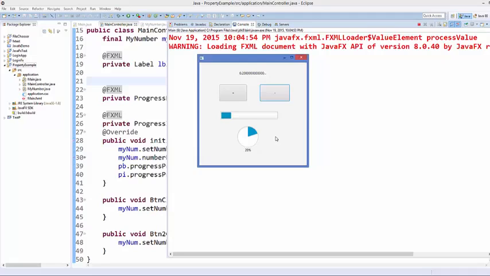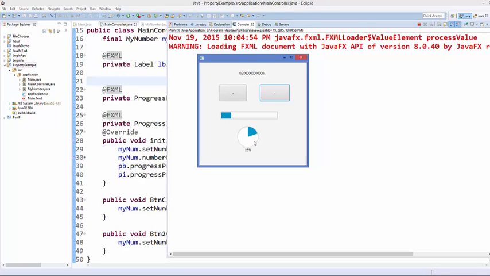So this is how unidirectional binding works in JavaFX. And why is it called unidirectional binding? Because whenever we change the value using this button, the progress bar progress changes, but the opposite is not true here.